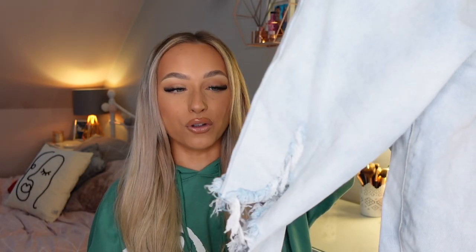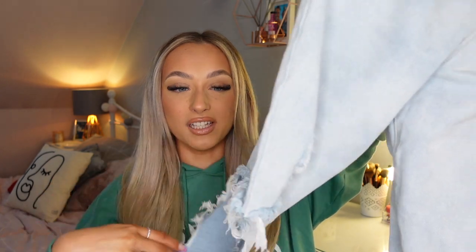And then they have got these massive rips in, which go the whole way around. You obviously see a lot better on the try on clip, but I've not seen jeans with rips like these before, and they are just so cool. And then they also have a rip on the knee on the other side. These are such a good length for me. Like I say, I'm 5'7". Got them in a size 6 and they fit around the waist like a dream. Not too tight, and you know, there's still a little bit of room in there. I can carve up my life and I will still be comfortable in these jeans.